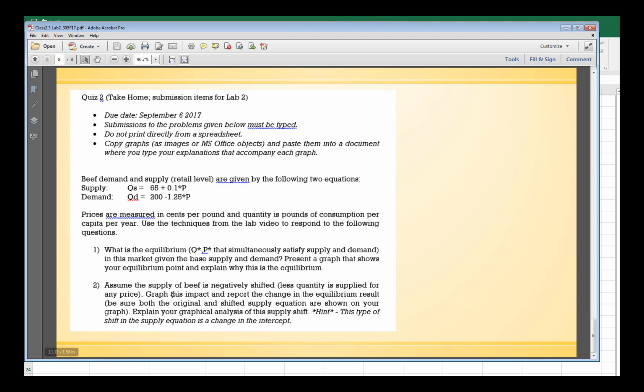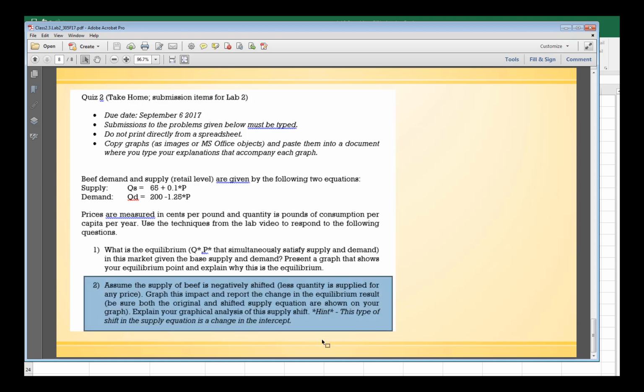Okay, let's jump back to our PowerPoint slides. That's the solution here, so I'll just point out to you in part 2 there is this hint. We talked about it as part of the lab, but the way you want to consider the shift is to change the intercept. We don't have a shift variable built in yet. We will in future models, but I want it to be as simple as possible here.